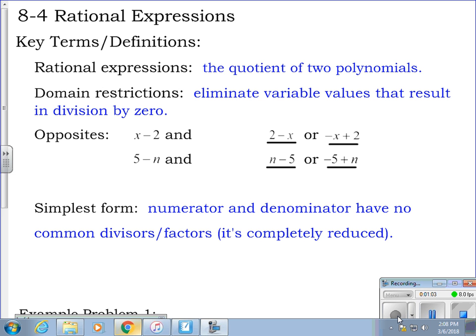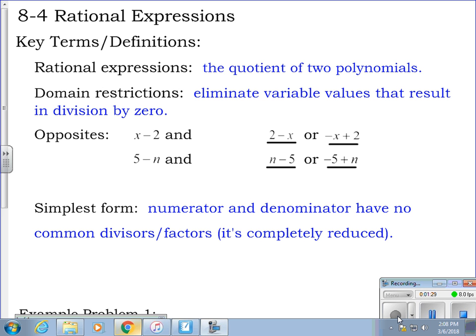There are a few places where domain comes into play. Square roots: you're not allowed to take roots of negatives. And denominators: anytime you have a fraction, you're not allowed to have 0 in your denominator. There are a few other things you need to worry about with domain, but those are the two big ones. Anything that makes your denominator 0, anything that makes a radical negative. Those are the two things you don't want to deal with. Okay, and we're going to talk about those in here.